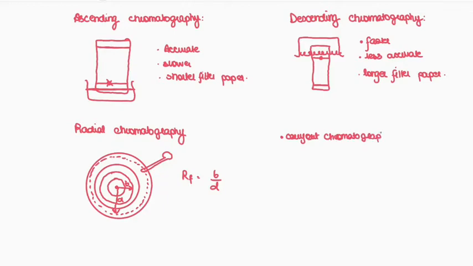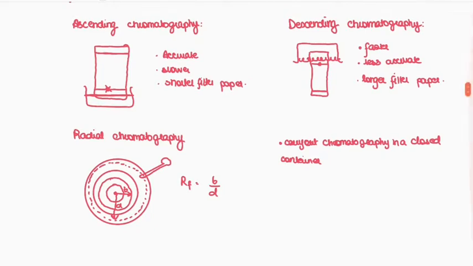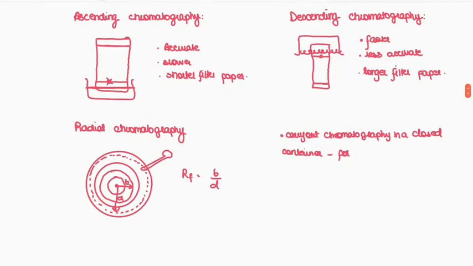Chromatography in a closed container. Now, what will happen is that at some point the container will get saturated with the vapors and no more evaporation could occur. So the liquid will start rising. The problem with volatile liquids is that before they could even rise they evaporate. So if we do it in a closed box, the box will be saturated at some point and then we'll be able to carry out the process. So this is for volatile liquids.